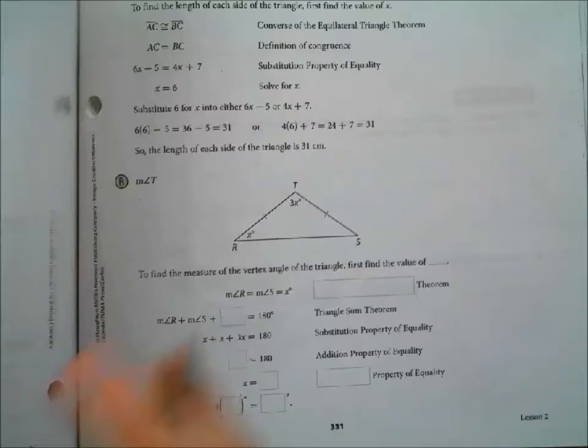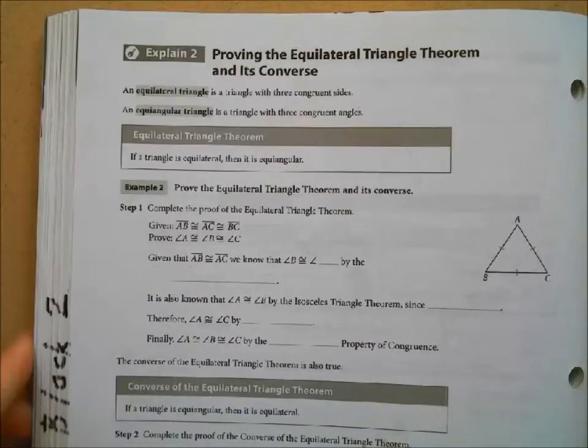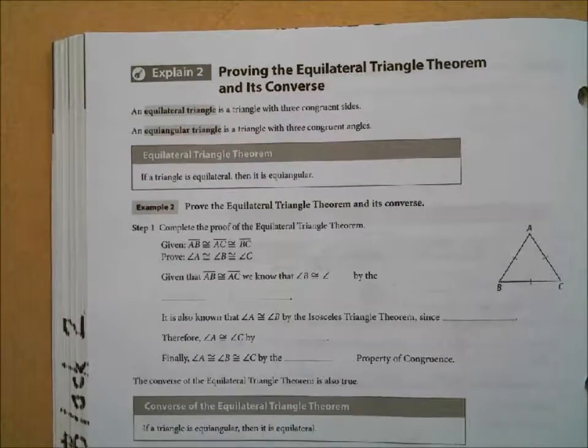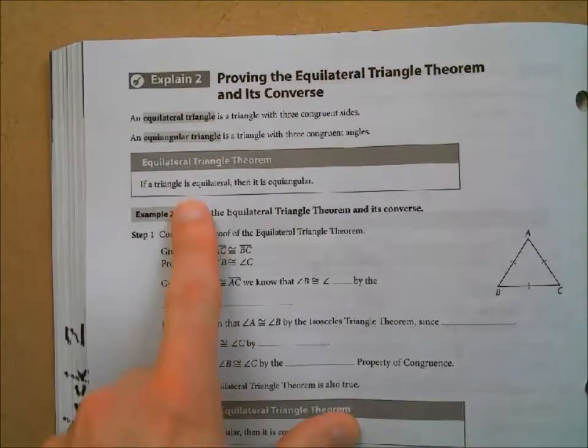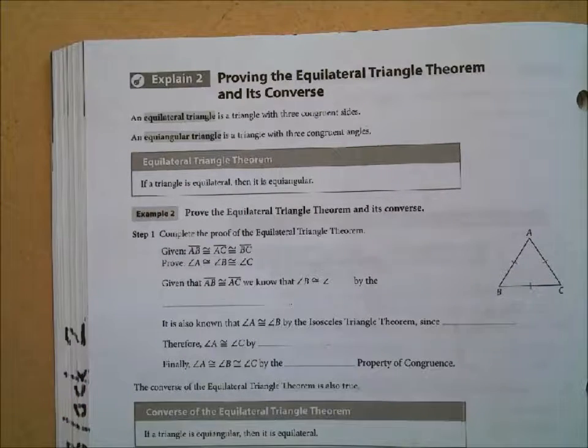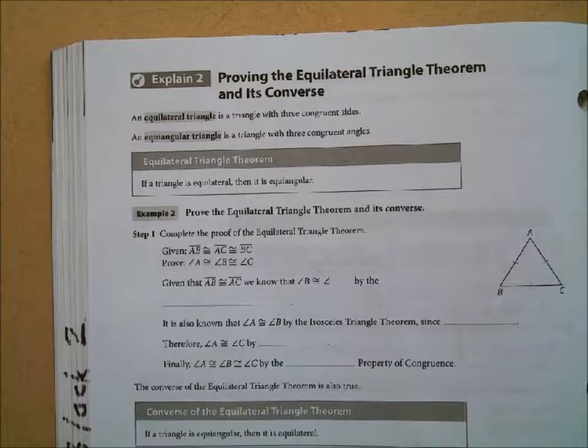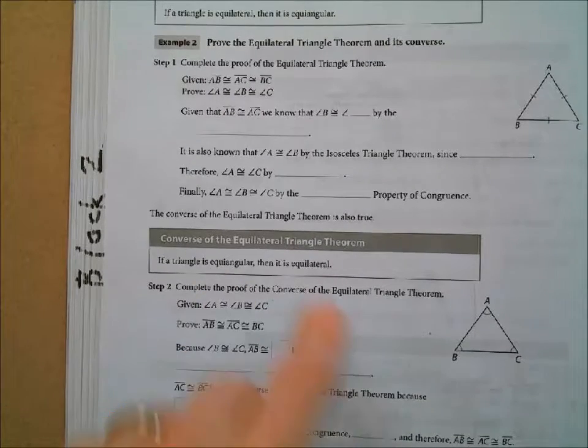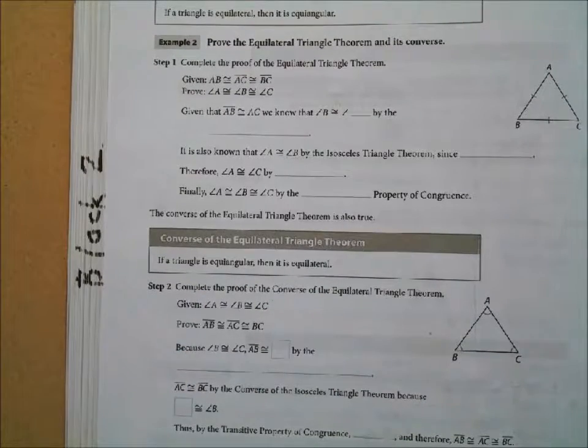Okay? And then the last little bit here, and we're not going to worry about proving this is true because it's so silly. But if a triangle is equilateral, it's equiangular. So things that we've assumed to be true, we now know to be true. It's a theorem. Okay? Likewise, if a triangle is equiangular, then it's equilateral. Okay? So boom, we're good to go with that. All right? So that's the idea there.